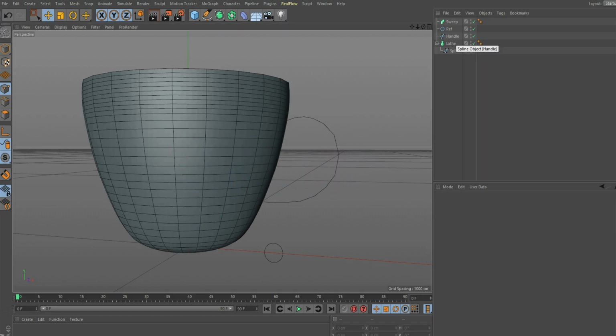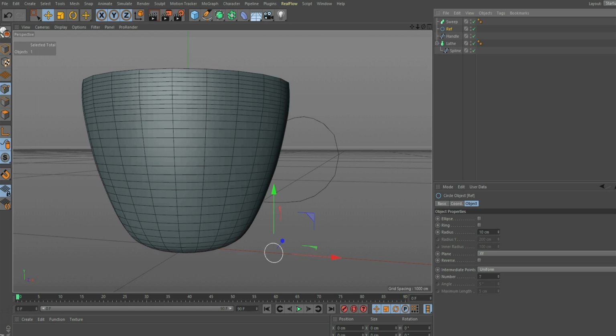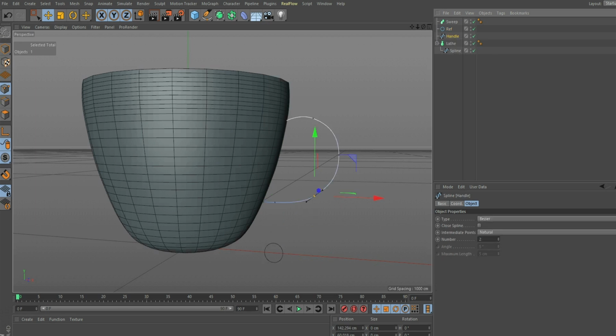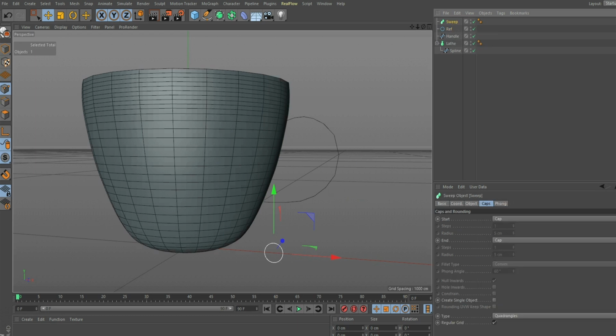Now we have our spline here, which is the handle. I went ahead and renamed everything, the handle, and the circle is actually the reference. What we're going to do is use the handle, which is the line itself, like the outline, and we're going to use it to drive the circle, which is going to be the width of the handle. And we have the sweep nerve, which will actually create that geometry for us.